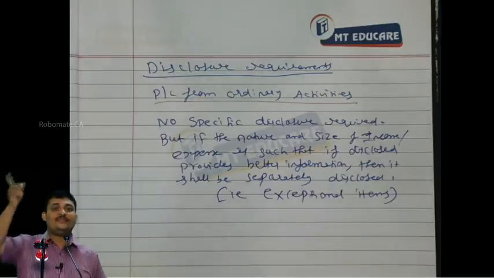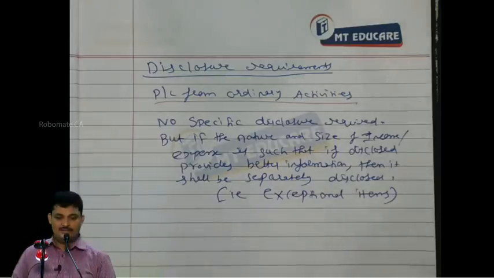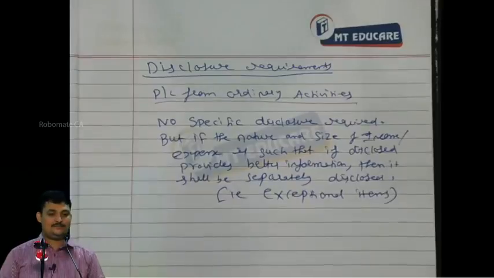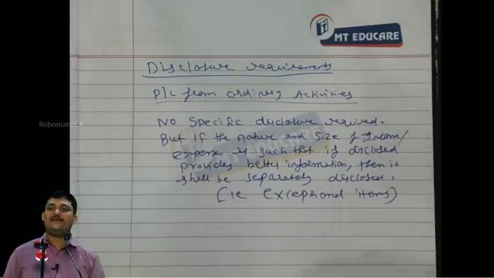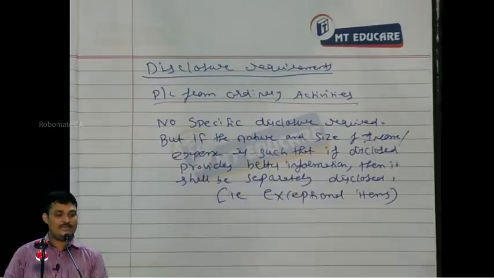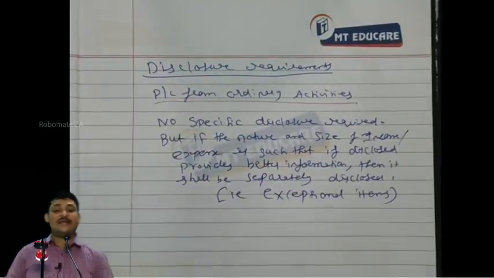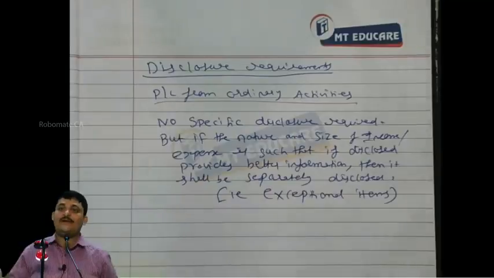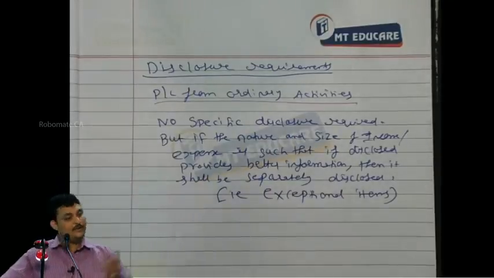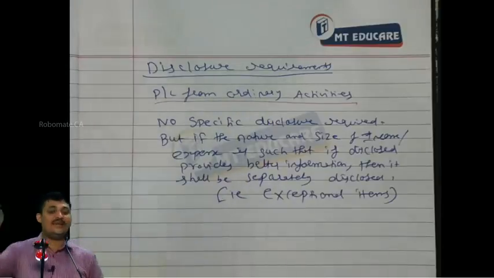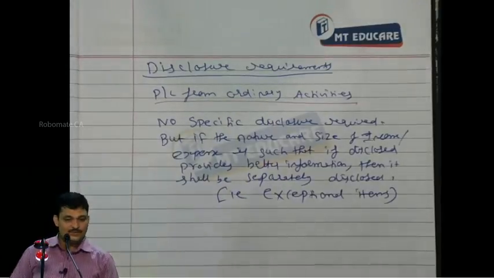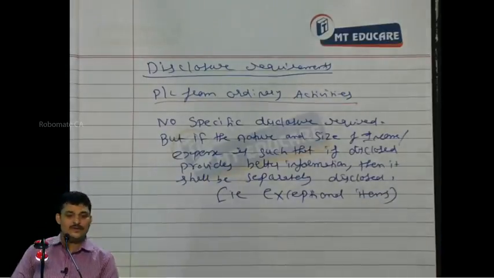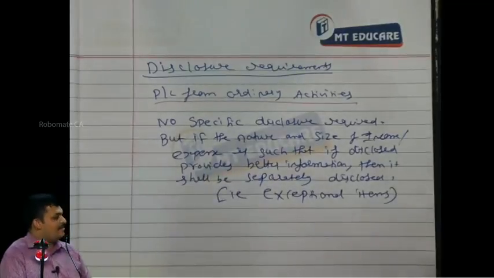So we know that such loss is not going to happen regularly. Arrears of salaries, arrears of wages are all current year items only. Previous year salary paid in the current year, based on that arrears concept, it is a current year ordinary item only. But if you can disclose that, the reader can easily separate such an item to know the real impact on current year profit or loss. Because they know that this is one of such items, it is not actually relating to the current year. Understood? So if certain items you believe, if disclosed, provide better information, you should disclose. Such items are called exceptional items.